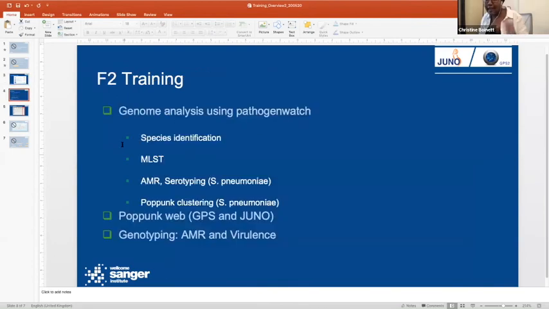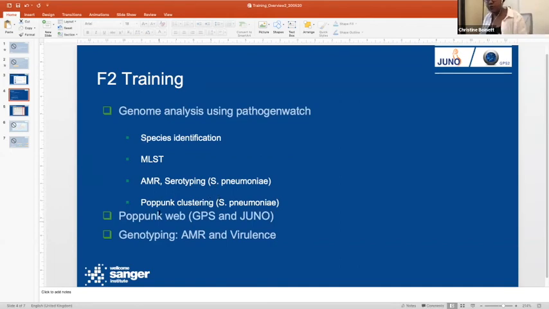So I wanted to break down F2 a little bit more. We'll be using Pathogen Watch for analysis. In F1, we just used it for visualization, but F2 will now use it for analysis. So this will be species identification, MLST, AMR and serotyping specifically for Strep pneumo, as well as PopPUNK, also for Strep pneumo specifically.